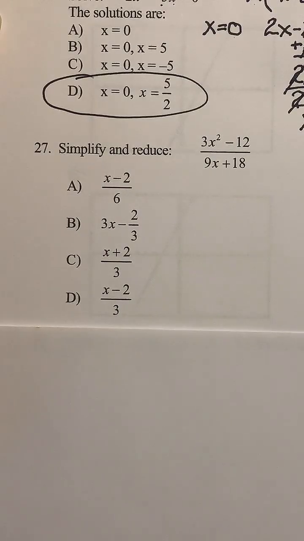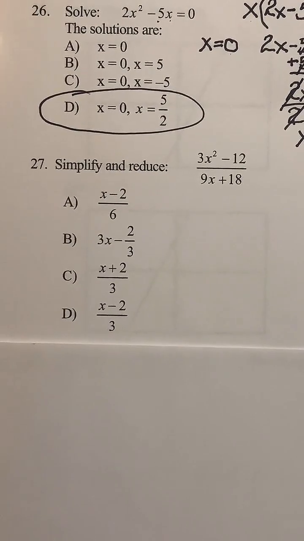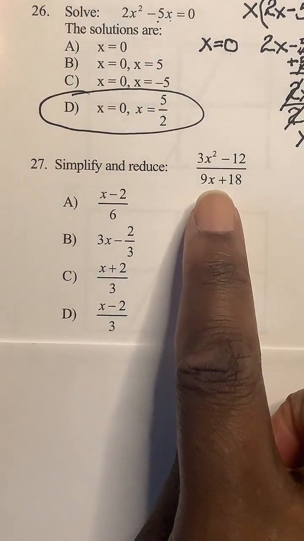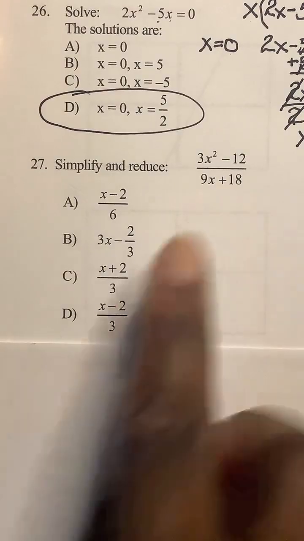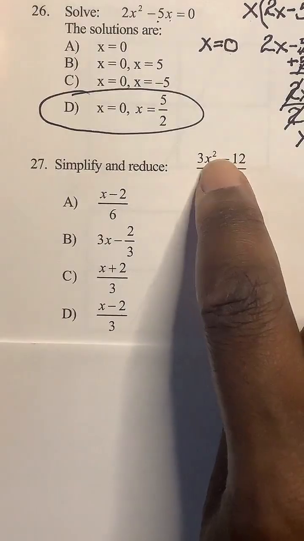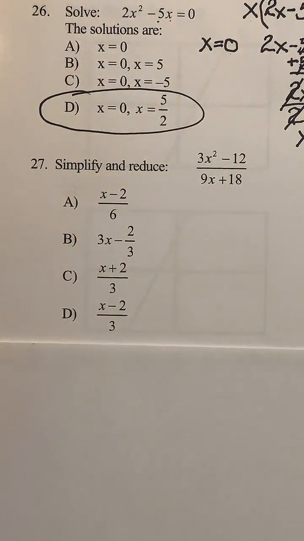So we need to simplify and reduce. Okay, so if you're currently in college algebra, right now you haven't got to this, but I'm going to take you through it step by step because factoring is still a main piece in it. Although it's in a fraction form, you still have to factor. Okay, and the reason why, anytime I see to the second power, that's triggering me. That's telling me I need to do some kind of factoring.